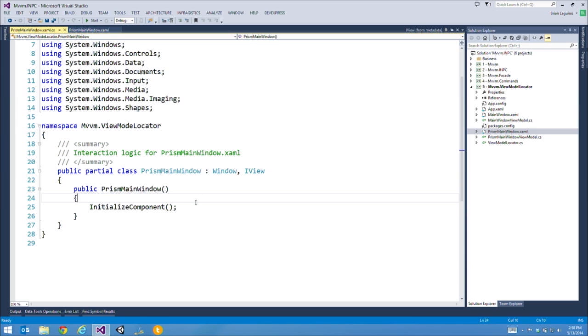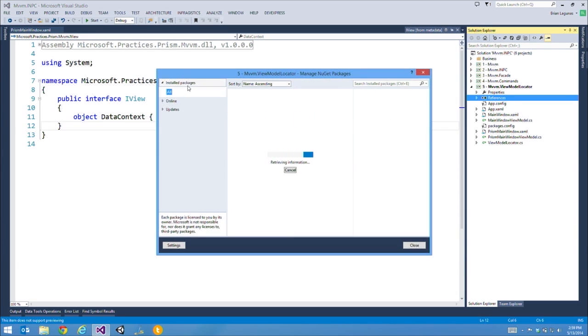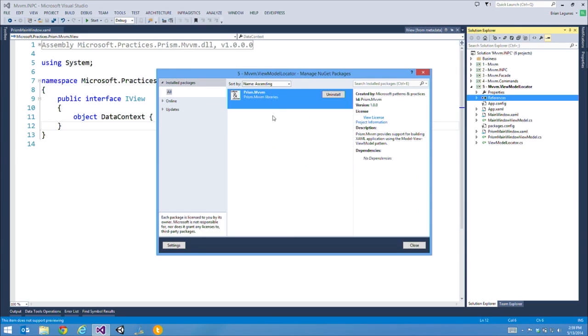Now, I don't know about the apps you write, but every app I write has that exact same interface with the exact same property. But I normally use constructor injection for my view models. But I don't think I'm going to do that anymore because of Prism's implementation. Cool. So just to show you right quick, the implementation I'm using, let's go installed, is the Prism.mvvm. Okay. And you go get this on NuGet.